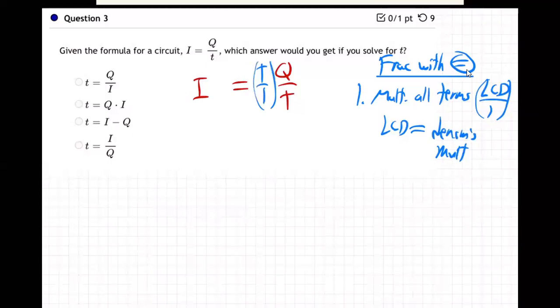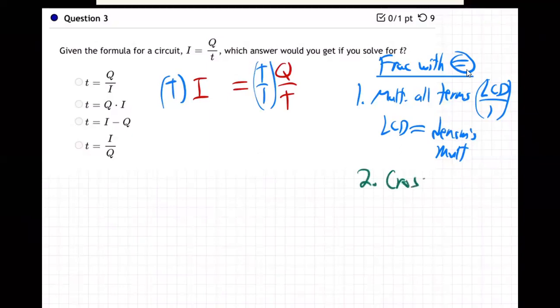So that's what you do on that side. On the other side, I'm going to multiply by T. You can put T over 1, but the other side isn't really a fraction, so it doesn't do anything to put it over 1. So I'll just put T. Does that make sense? I just multiplied all the terms, just one on each side, by the LCD over 1. And the LCD is the only denominator, T over 1, and then T to both sides. It's the same thing, just a little weird with letters instead of numbers.